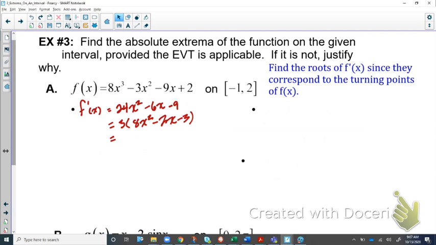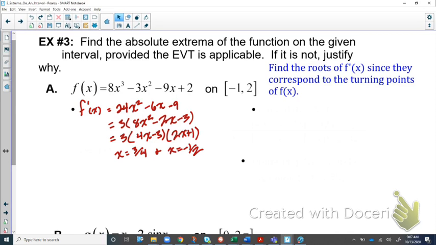And if I continue factoring in this case, and again, that quadratic, I really wouldn't spend a lot of time. If you're having a hard time factoring it, I would just go to the quadratic formula. But in this case, it would be 4x minus 3 times 2x plus 1. So that would give me a root at x equals positive 3/4 on the derivative, and a root on the derivative at x equals negative 1/2.